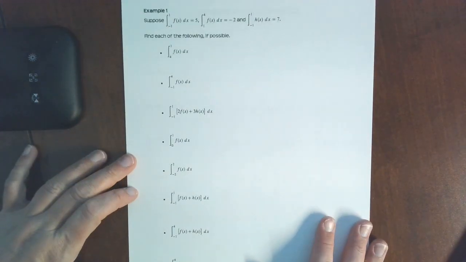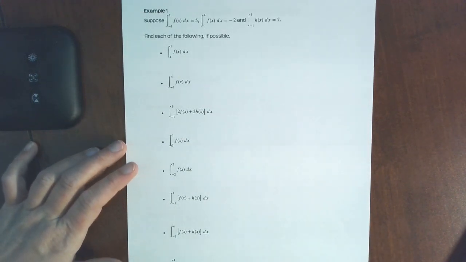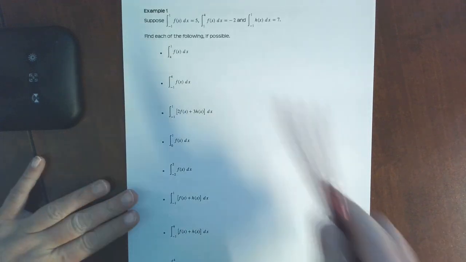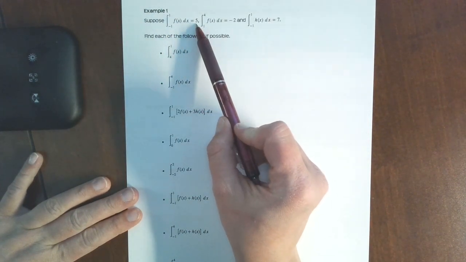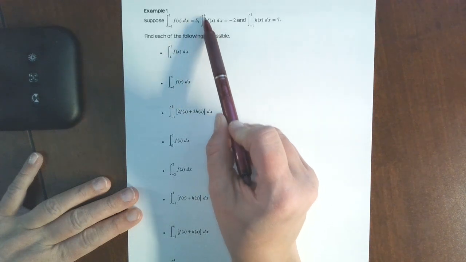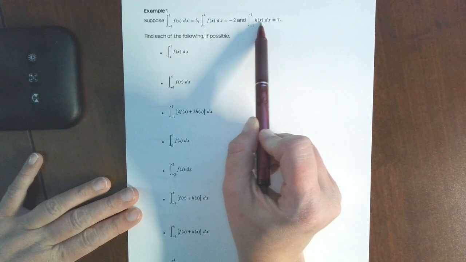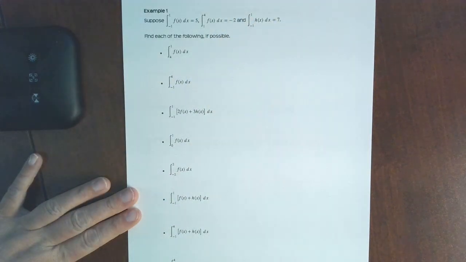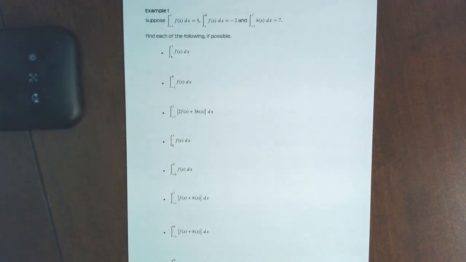And I do realize that we don't quite know yet how to actually calculate these integrals. For all of these examples, we're kind of assuming that we just know the integrals already. So we know an integral of f of x from negative 1 to 1, that has an area of 5. From 1 to 4 is negative 2. And then do pay attention to the fact that this is a different function. This is h of x from negative 1 to 1, and that area is 7. And we're just going to apply those properties to answer all of these questions.